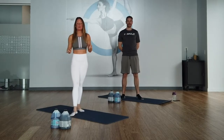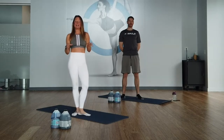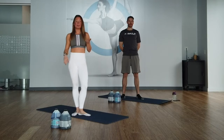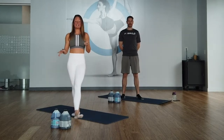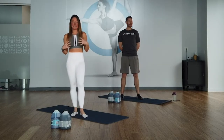So today we're going to give you an upper body workout. This is going to be a countdown, kind of like the downward ladder effect. We're going to start with 20 reps of each, going to 15, 10, and then 5. This is literally going to scorch your upper body. It's going to be intense.